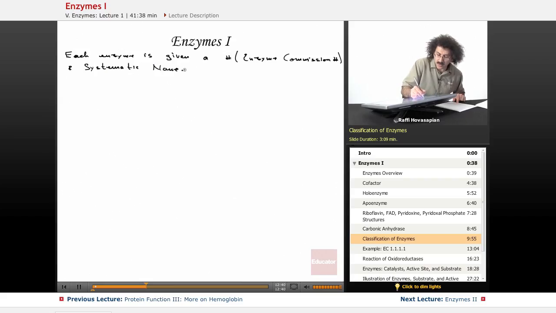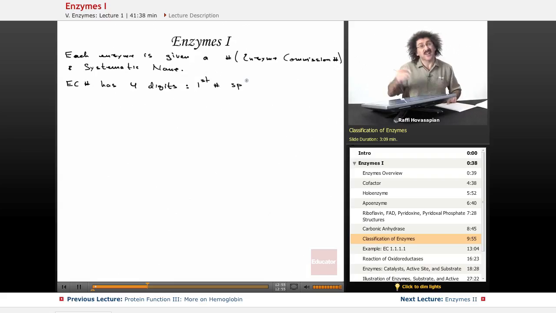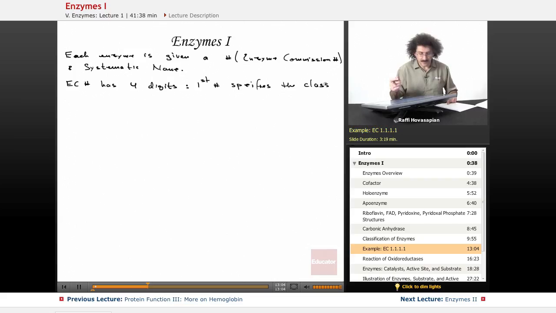So it's given both a number and a name. Now, the EC number has 4 digits. The first number specifies the class of the enzyme. There are 6 classes, and of course you have your subclasses underneath that.